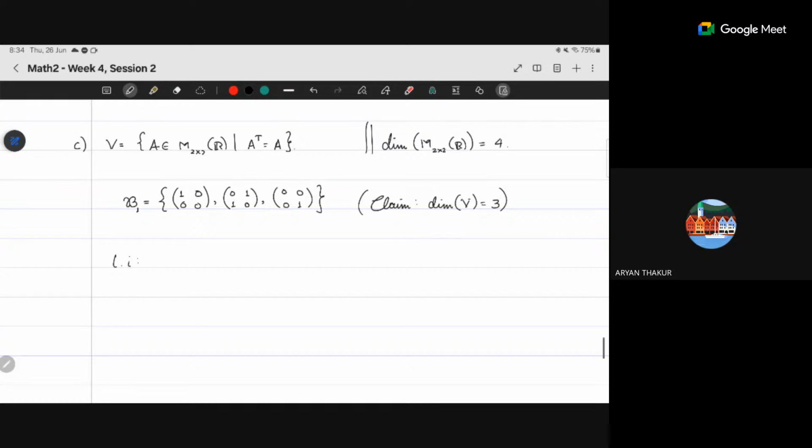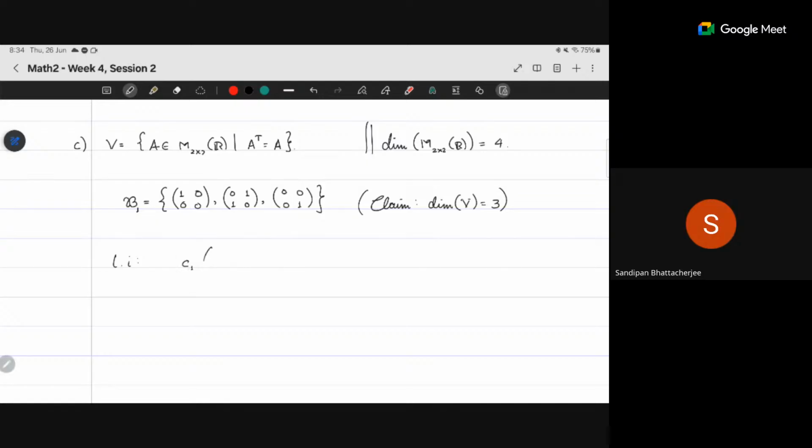Set up a linear combination which equates to 0. Sir, it's not linearly independent. This turns out to be linearly dependent, right? Because V2 can be written as a sum of V1 plus V3, right? No, that is not the case. V2 is not the sum of V1 and V3. The sum of V1 and V3 is the identity. V2 has ones on the off-diagonal elements. Okay. So you have 0, right?